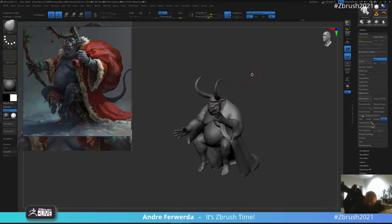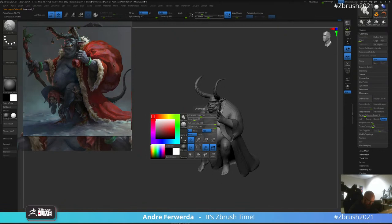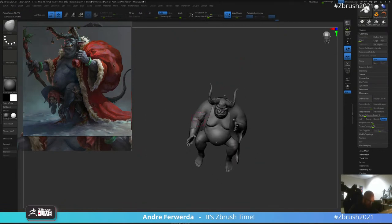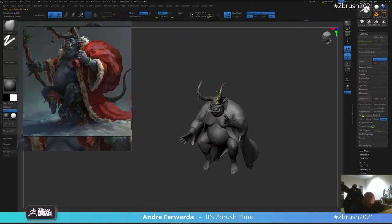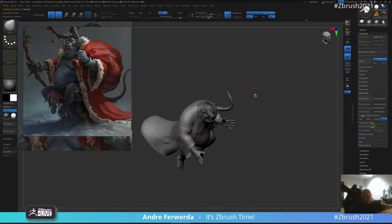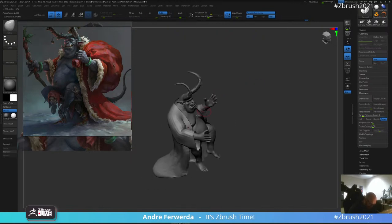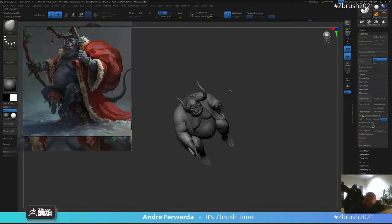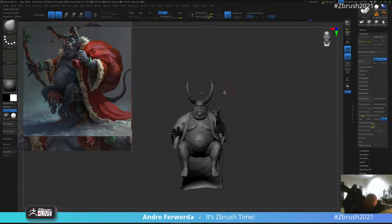Looks like he's wearing a gi now, so he can enter a dojo. Ooh, that's always fun, not realizing you're working in symmetry.